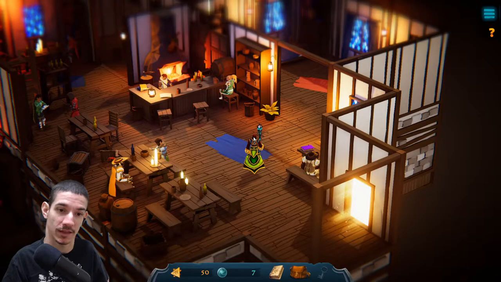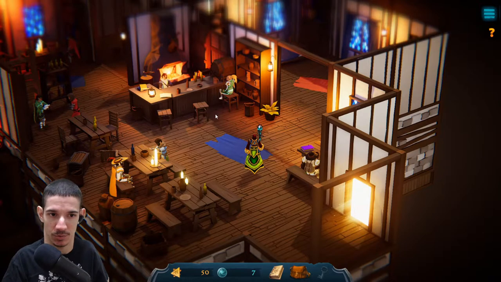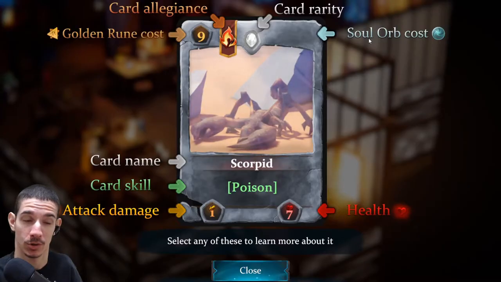Alright, here we are inside the interdimensional pub, kind of like the trading place where you rest in between each biome. I want to show you the unique aspects of what make Cardaclysm unique to the collectible card game genre. It's got two resources: Golden Rune and Soul Orb. Everything else is pretty much standard to every card game. And then they have five different allegiances or types of cards that you can collect through the different biomes.